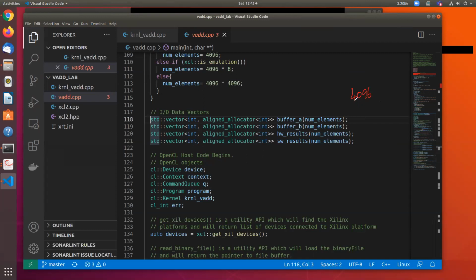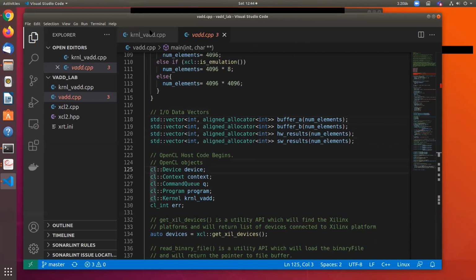And that will kind of boost up the performance, I'm not sure about it. But when we use this particular aligned allocator, the address that gets generated is aligned and a multiple of 4096. So this is the memory array declaration part.